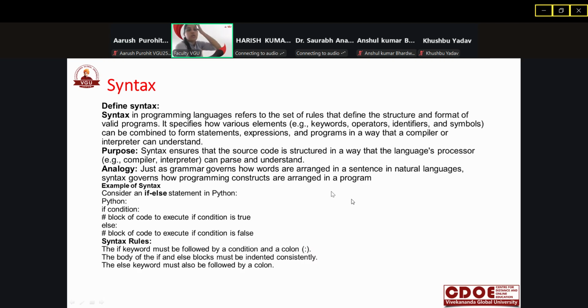So whatever syntax we are using in a program can easily be parsed and understood if we write the program with proper syntax. This is why we have to consider the proper syntax of a language while writing a program, because when we translate, it can be easily parsed and understood by the translators. Who are the translators? Compiler and interpreter.